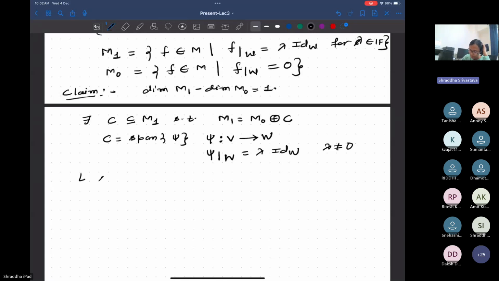So L is semi-simple, that is given to us, and C is a one-dimensional representation of L. So L must act trivially on C. This we have seen last time. The only one-dimensional representation of a semi-simple Lie algebra is the trivial one. It cannot be anything else. So what does it say? It says that x dot psi must be 0 for all x in L. And now if you expand the meaning of x dot psi, how does it act? It precisely says that psi is L linear.